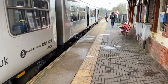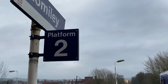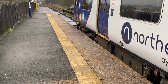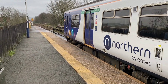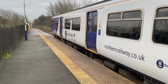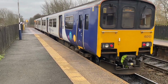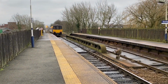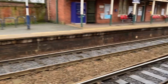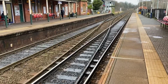Right, just jumped off this train here. The points have gone across now already behind the train, ready for the one coming from Manchester to Sheffield. Okay, so we've done Romiley before, so this is our ticket. Let's see what goes on the Sheffield service, is it a Pacer or not? I always keep wondering if something's ever likely to cross over here, but I've never seen anything do it yet.